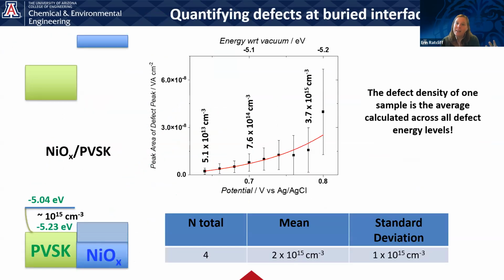So when we started to make the device stacks, our distributions are very different. Instead of that Gaussian distribution of where you would see the defects, we have to be willing to sacrifice some of that type of resolution in order to now look at the interface. But what we gain is the ability, with all of these different interface modifications, to truly see how they impact the device in operando using that half cell approach.